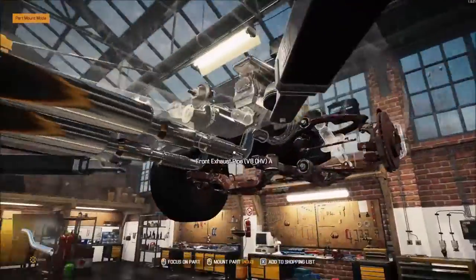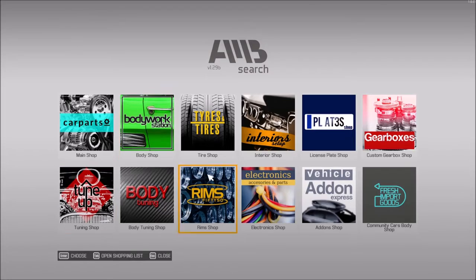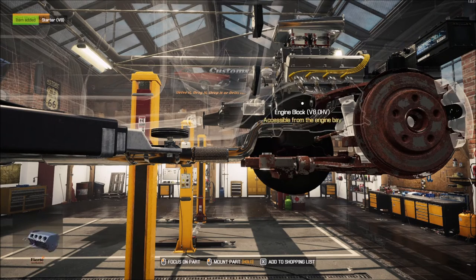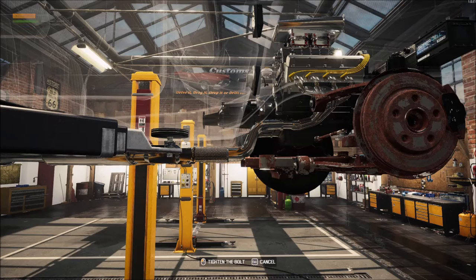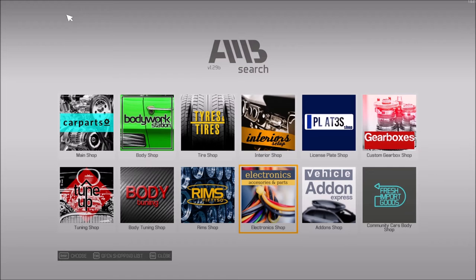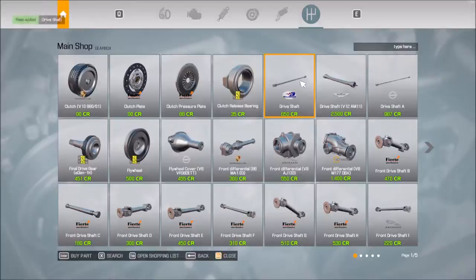We're getting this all kind of lined up here. Electronics, I need a starter. There we go, and installed. So while I'm thinking about it, let's jump into the shaft. All right.